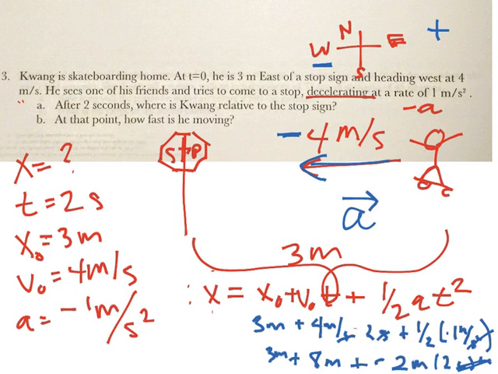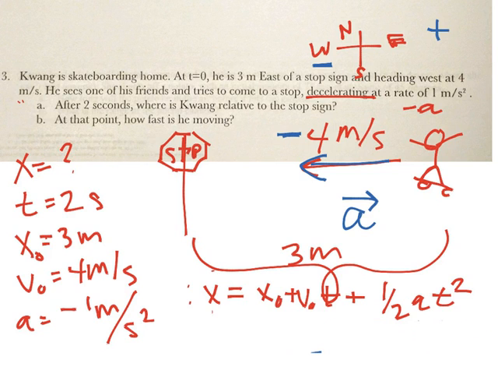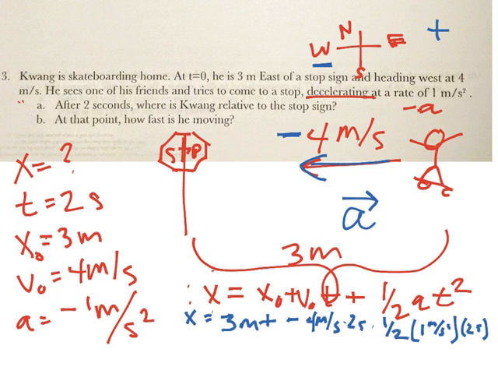If that's confusing, trust me, we will continue working on that. But what that means is we've got to switch some signs around. So you have to call one side of an object either positive or negative just to determine your relation to it. So since we called his being to the right a positive meters, that means him going to the left gives you a negative 4 meters per second still times 2 seconds times 1/2, and since he's technically accelerating by decelerating, you're going to give him a positive 1 meters per second squared times 2 seconds squared.